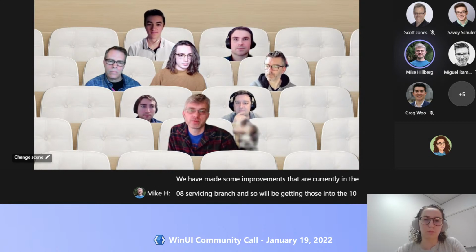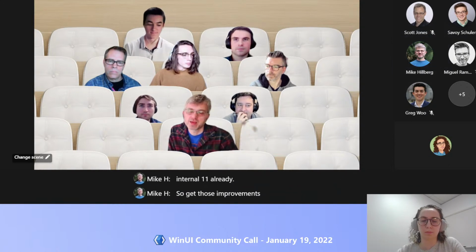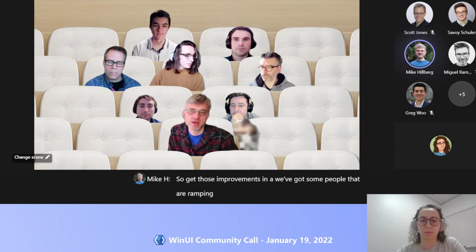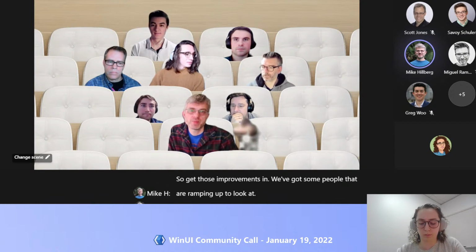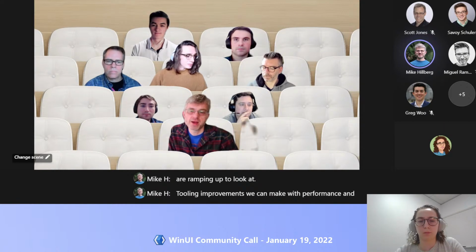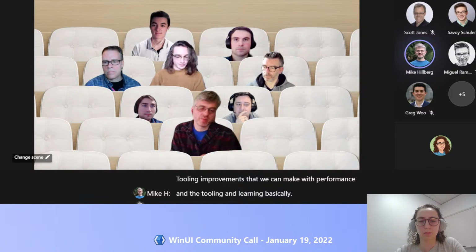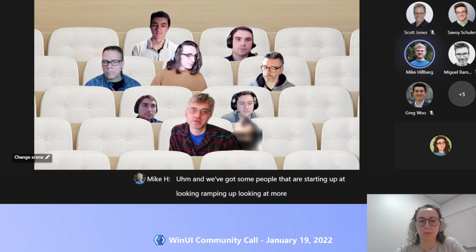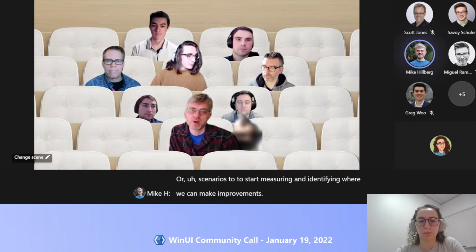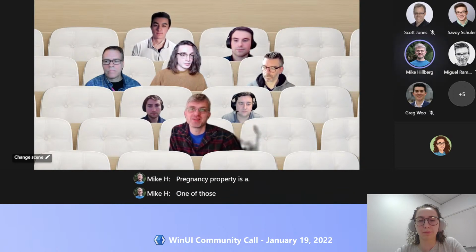And they're in the internal 1.1 already. We've got some people ramping up to look at tooling improvements for performance, and some people looking at more scenarios to start measuring and identifying where we can make improvements. Dependency property is one of those. It's been a concern for a while.